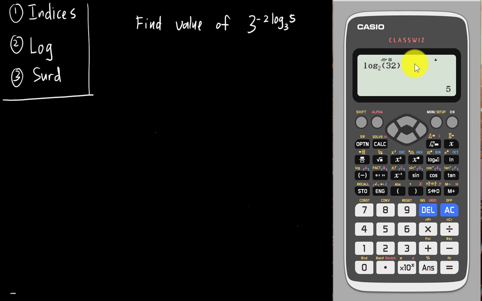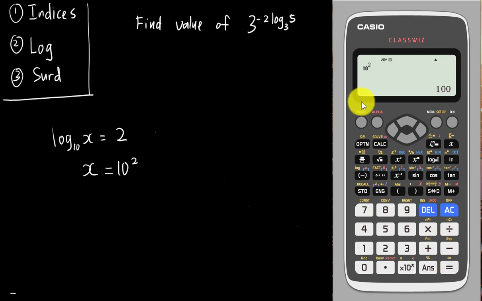Okay, and then I also want to talk about the shift log button here. You see about shift log, it is 10 power of something, but when are you going to use this? It's something like this. If today you have log base 10 of x equals 2, and you want to move the log base 10 to the other side, then you can do shift log, which is 10 power of 2. Then you just type a 2 here, and you will get 100.